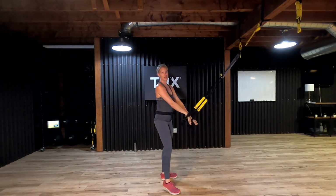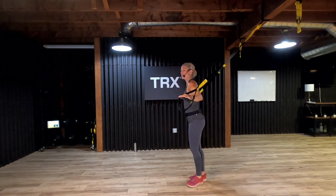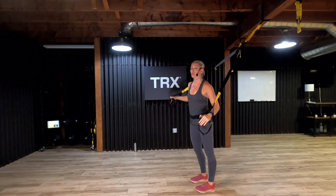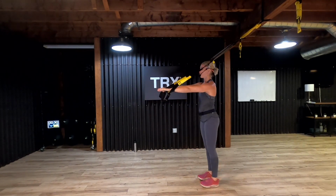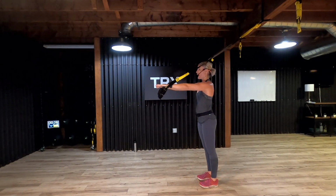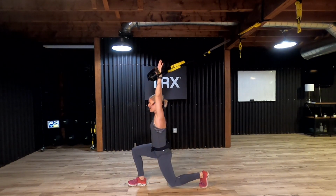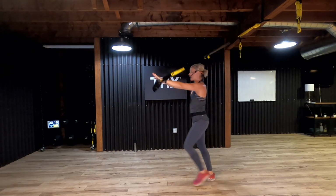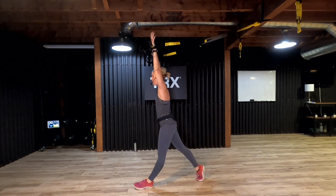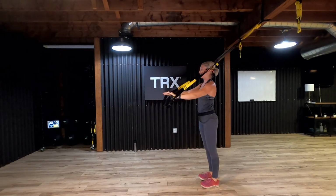We're going to flip around and do a forward lunge. I'm going to lift one arm up to face away from the anchor point. We're going to do a forward lunge with a Y fly. So arms out in front of your shoulders, standing up nice and tall, feet together. I'm going to take a step forward, raising my arms overhead, and drop my knee towards the floor, and then step together. Step forward with the other leg this time. Arms go up overhead in a Y shape. I'm going to drop my knee straight down and then step together.